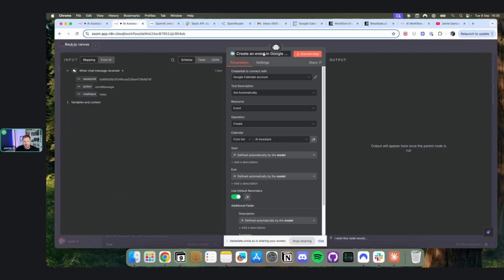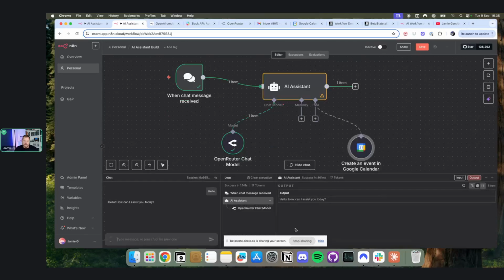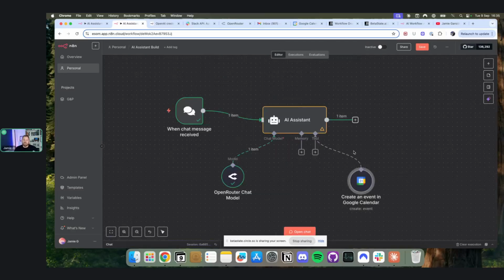Now, I'm going to rename it. In fact, no, I won't. That naming's okay. So we've now got this configured, and this AI agent is likely going to be able to create an event right now if I ask it via our chat. However, there is a problem that you'll find if you just do this. We have to give our AI agent some more instructions. It will do these things. It will use the tool.